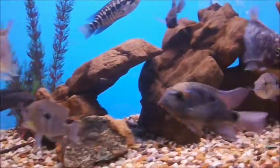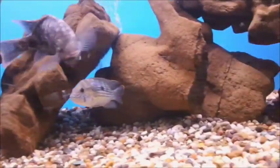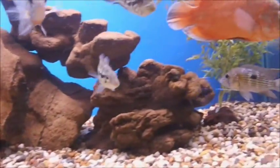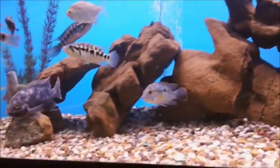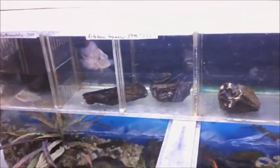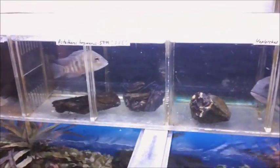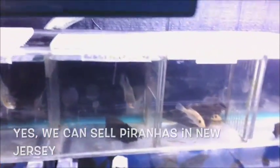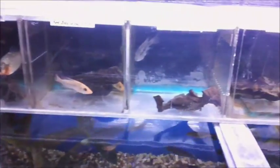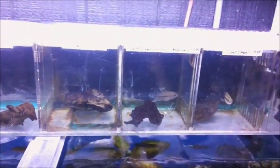Moving down, we're going through our New World cichlids. These are predominantly all Central American and South American. The only African cichlids you'll see in here are West African — you might find Julidochromis, Tilapias, Batrachops in here. Most of this stuff is New World cichlids with a pH of 7.0 and a moderate general hardness. Our African Rift Lake system is kept with a higher pH and higher hardness.